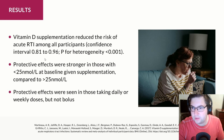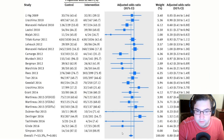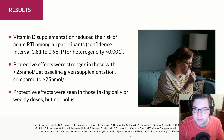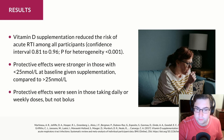Looking at the results: vitamin D supplementation reduces the risk of an acute respiratory tract infection among all participants. The confidence interval was 0.81 to 0.96 — it does not cross one, confirming the result sits on the left-hand side. The probability was less than 0.001. In medical research, if the probability is less than 0.05, the results are unlikely to be due to chance and can be accepted with confidence.